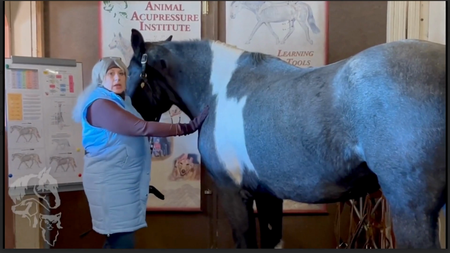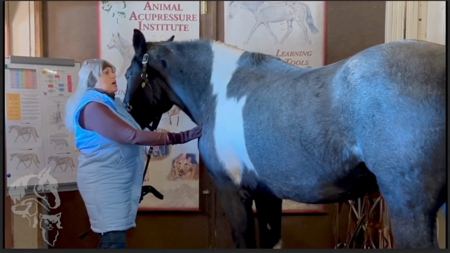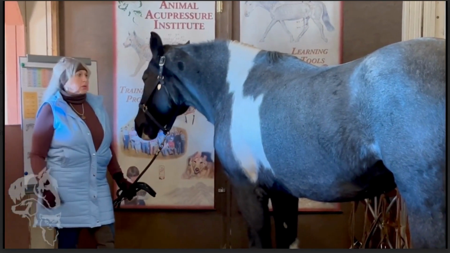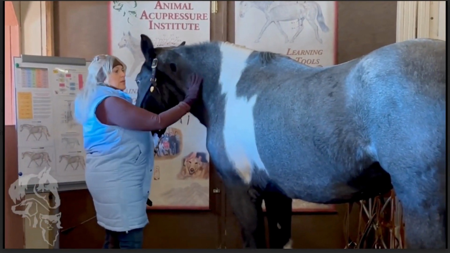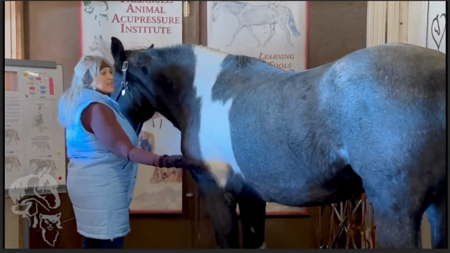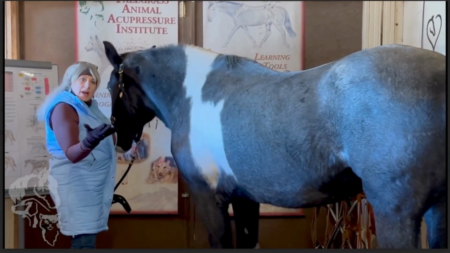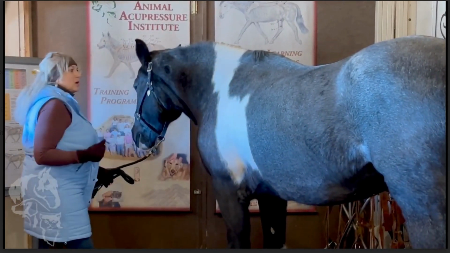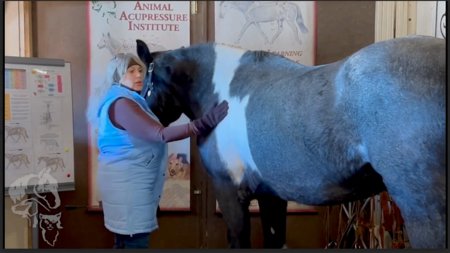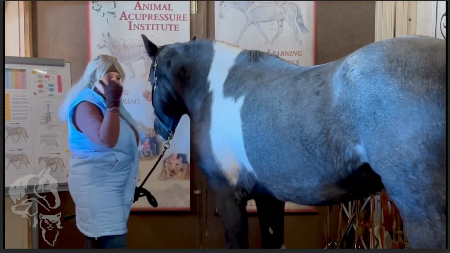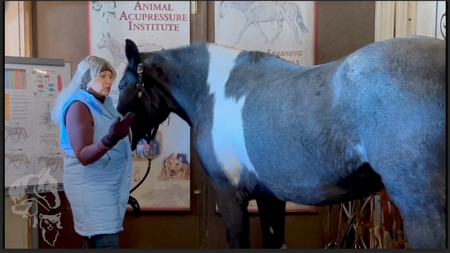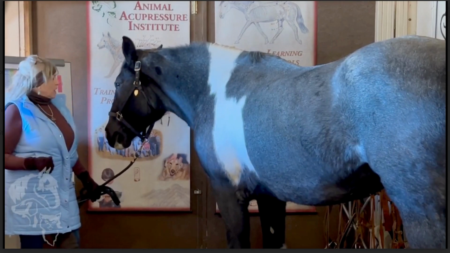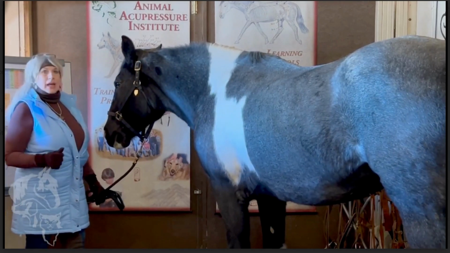A concept in traditional Chinese medicine is called the law of integrity. First of all, I want to say, always believe what you see and trust your intuition. Secondly, the law of integrity tells us that whatever is on the inside of the body will be reflected on the outside. So with our observation, our studies and our knowledge, through the history and through our eyes, our ears, our nose, and that verbal history, we will be able to know where we might need to go on the animal to help build a better connection.